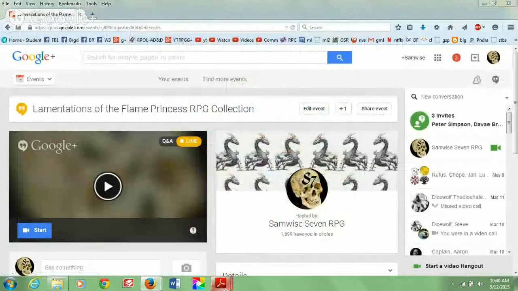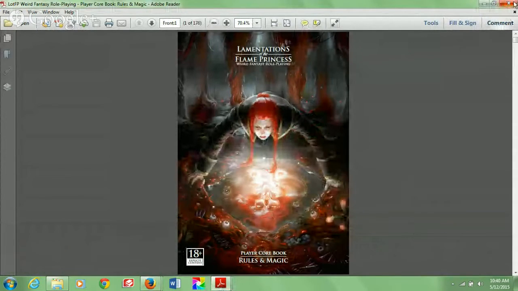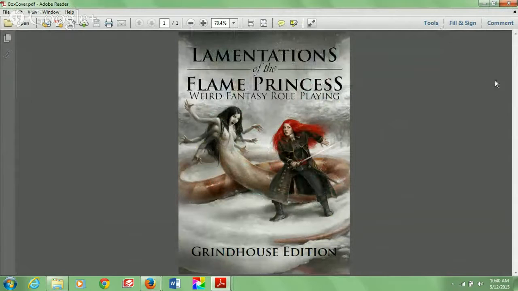All right, what else do I got? I did pick up the Grindhouse edition and the Rules and Magic. Let's see if I can put that up there. I've picked up both of these versions of the game in PDF. I have yet to get a physical copy, and I'm not sure if I'm going to be able to. We'll see. My gaming budget has gone downhill in recent years, but those are a lot of fun, especially the Grindhouse edition's artwork. It pushes the envelope in a lot of ways.